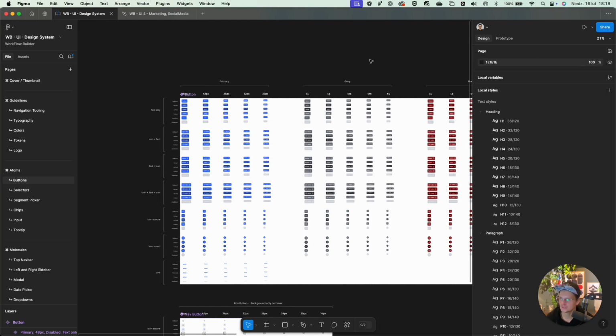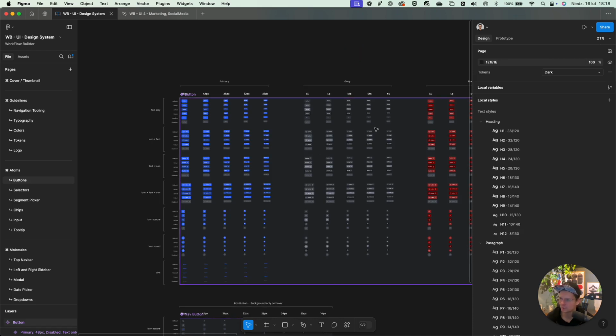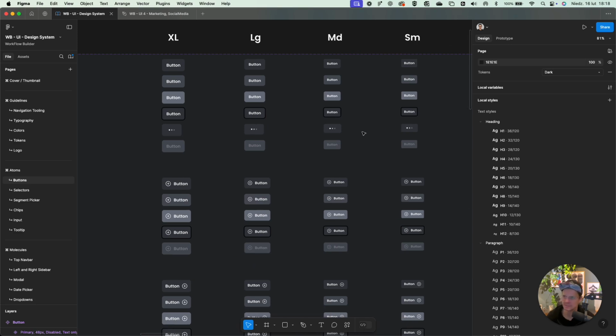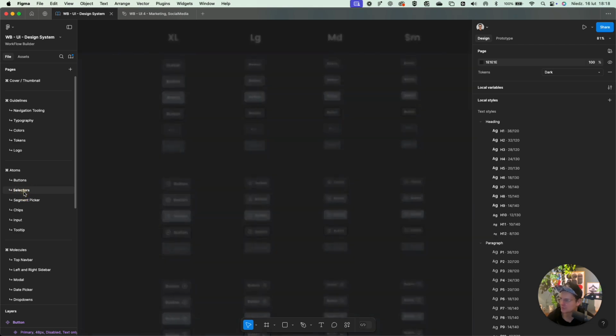So for instance, if I would switch all the displayed tokens for this page from light to dark, you would see how all of those components are being rebuilt, and you can immediately see how they will work in a dark environment. And this is also true for all the other pages.